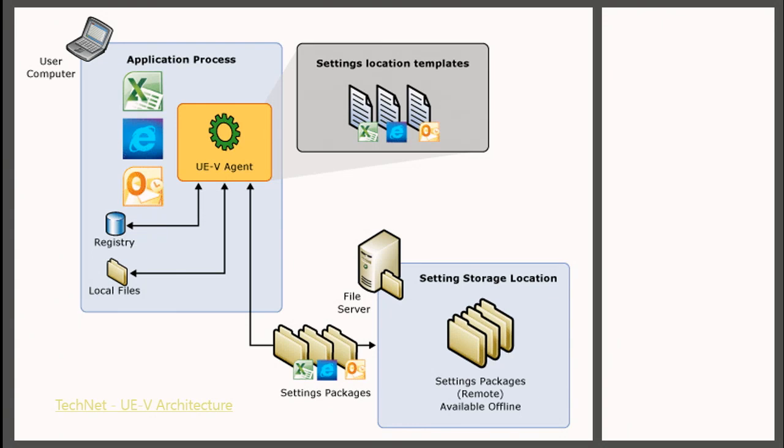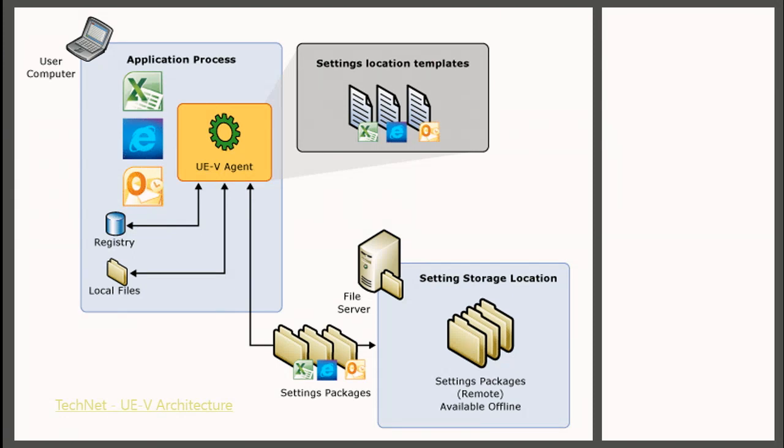And on the user computer, I install the UEV agent. UEV agent's very small, very easy to install. I'll give you some deployment methods around that here in a couple minutes. But the UEV agent is monitoring two things on that system. It's looking at the registry and it's looking at the file system.